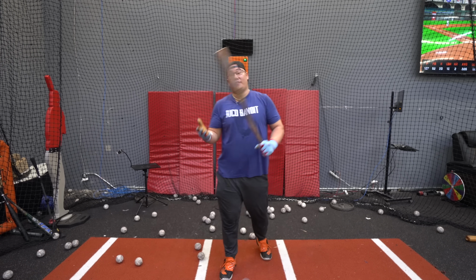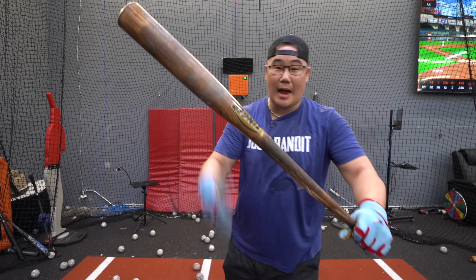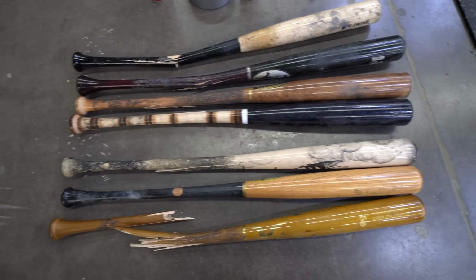Of all the ones I tried to fix the broken bats with, super glue is the winner, survived 100 miles an hour. And now, these were completely broken, so if they're just a little bit shattered on your bat, try the super glue, I'm telling you, it might be the move.